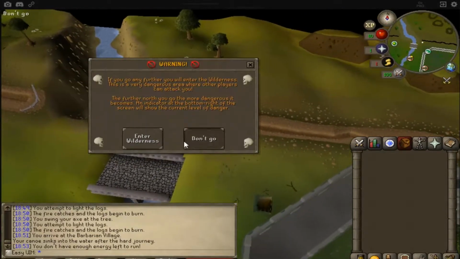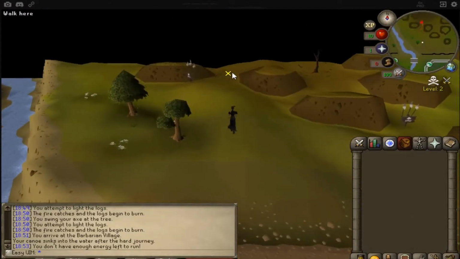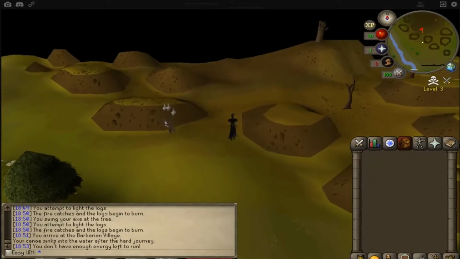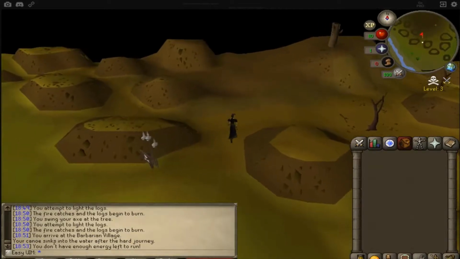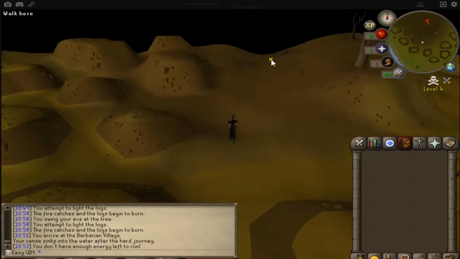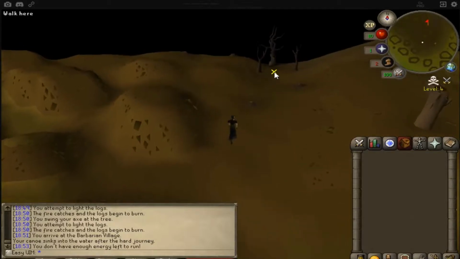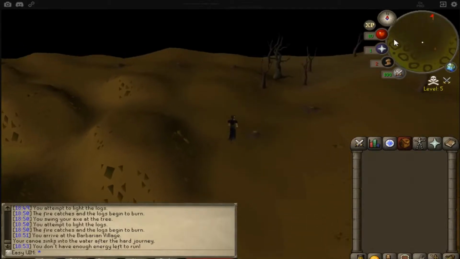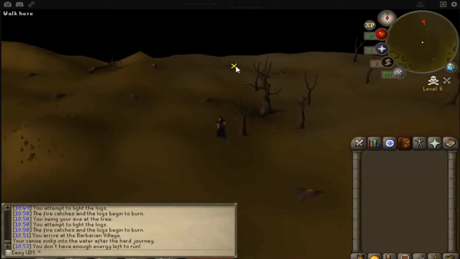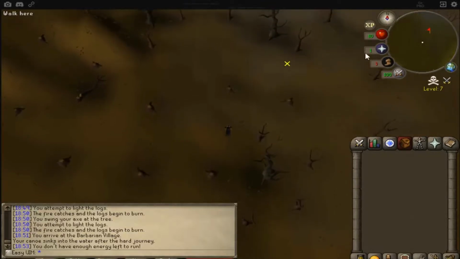There will be a lot of walking on this account. We're not going to train agility for quite a while, as far as I would like to train, at least. We have to wait for some quests to use the experience efficiently. The Recruitment Drive quest is going to give us 1,000 agility experience, and I would like to use that in place of the Tree Gnome Stronghold course. I don't want to run that course. It takes a little bit too long when I could just skip it off of a quest.